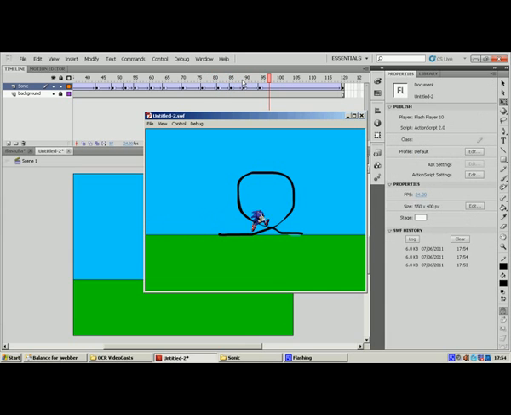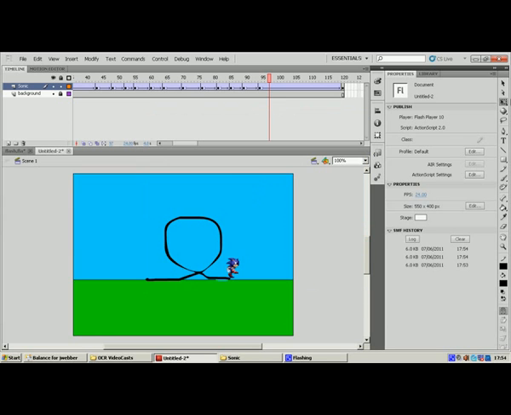Yes, it does. Minor changes I'd probably do if I was being a bit picky to try and make it completely professional. I'd definitely go and get a better loop off the internet than this. It just looks like the top of a present. But apart from that, we've got Sonic rotating round the loop using a classic tween, but also using the free transform tool to edit the place that we want it. Have a go.